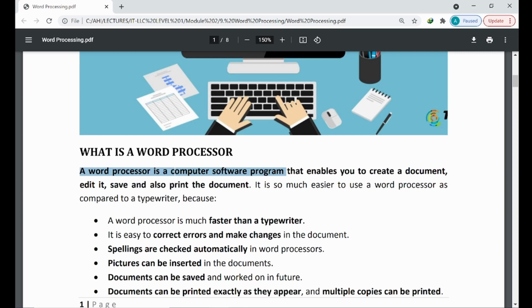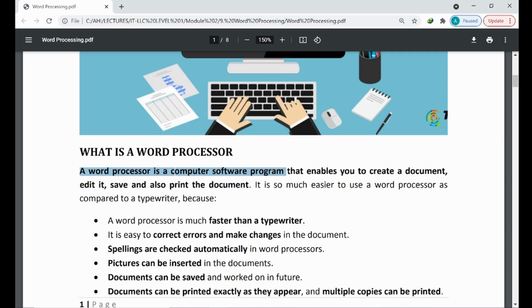I told you that before, word processors came out as standalone machines. So you could buy the machine as a word processor. Today, such a machine will not be that useful because a computer can do it. And so word processors today are software programs.